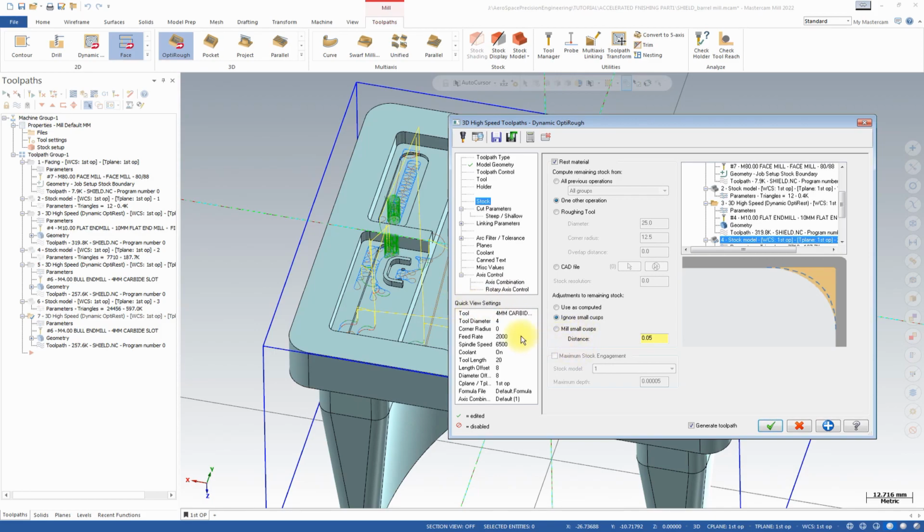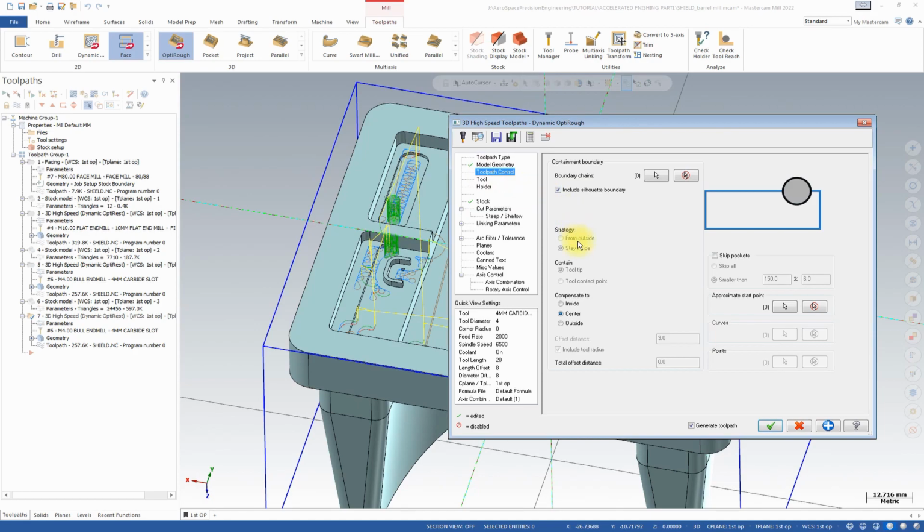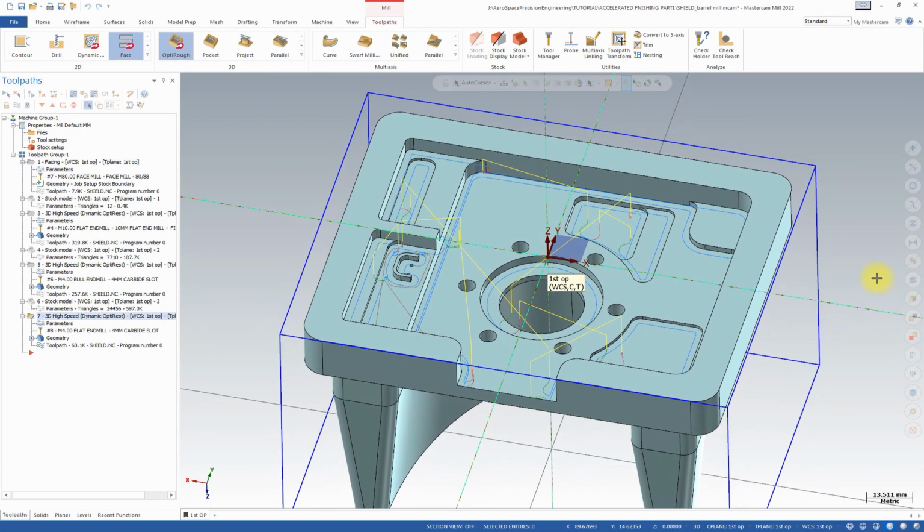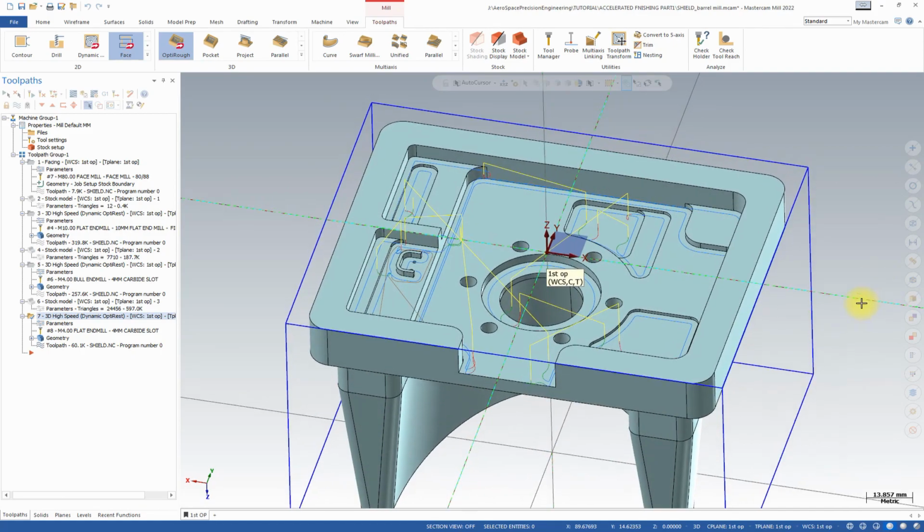Stock, I'm still going to use one other operation, and it's going to be the last stock model. I'm going to use adjustment to remaining stock as computed. That's correct. So now it should finish all the contours inside. Nice.